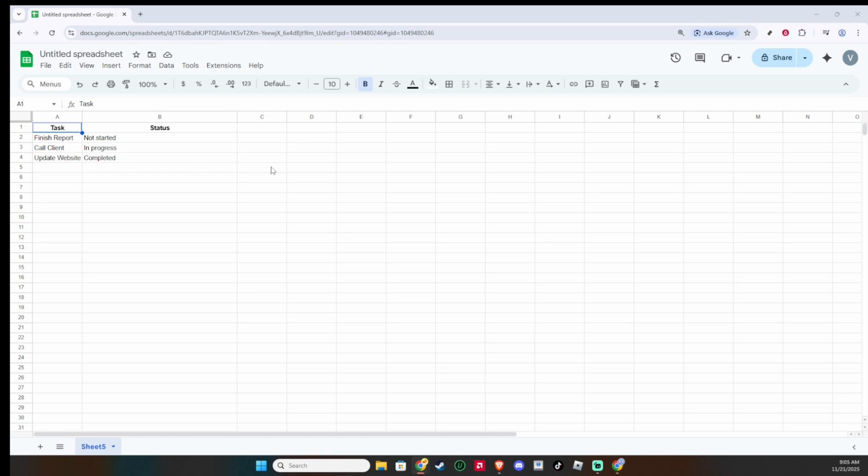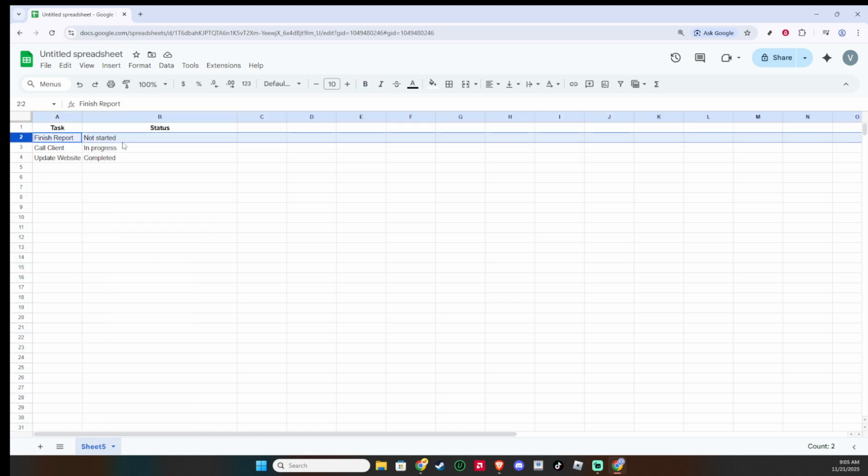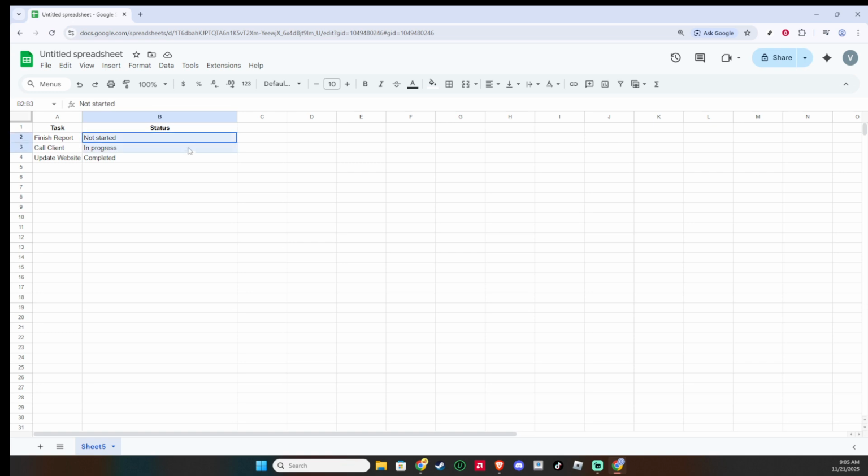Start by opening your Google Sheets on your desktop. Make sure you're looking at the sheet where you want the drop-down to live. Next, select the cell or the range of cells where you want the drop-down menu. You can click a single cell, drag to highlight a block of cells, or select an entire column or row if you want the same choices available across a larger area. Choosing the range up front saves you from having to repeat the process later.